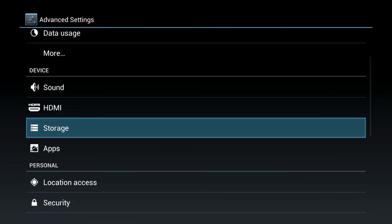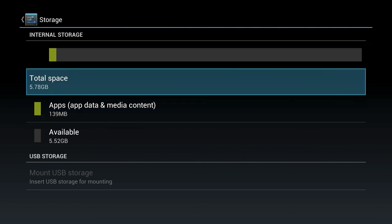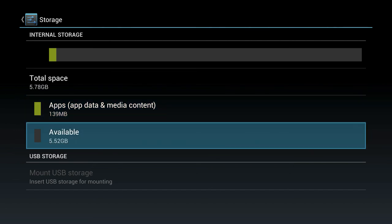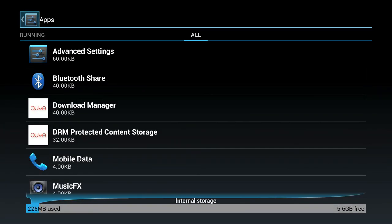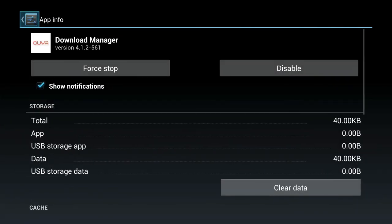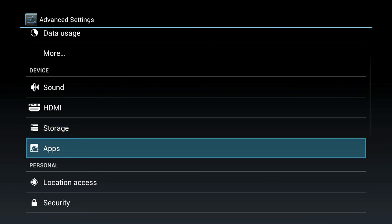Let's see, storage. You want to come here. When you download something from the Make menu, when you want to download your app, your APK file that you created, you come in here and there's going to be a folder or a selection that says downloaded, I believe. You go in there and you find your app. You click on it. It's going to say install or something. And that's how you install your apps that you download yourself, or your side-loaded app.